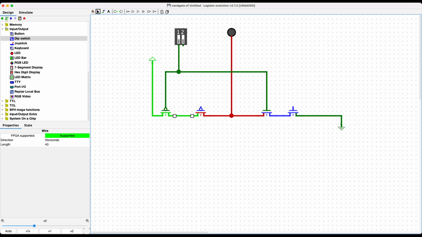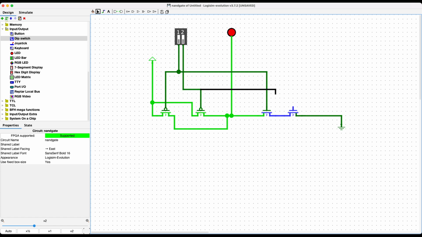Sorry, this should be connected to power directly, and this should be connected to the output. So button 1, I'll connect to each of the 2 transistors, and button 2, I'll connect to the other ones. The reason I use this DIP switch is because with the little finger tool, I can only press one thing at a time, and I obviously have two things to press here.